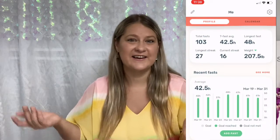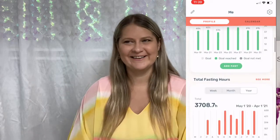Okay, so now I want to show you my fasting app. Like I said, I use Zero. I love that app. It just tracks everything that I've done to date, and it's fun to see the numbers, because it's like, oh my gosh, look how much I fasted. So it's just cool in that part of it.